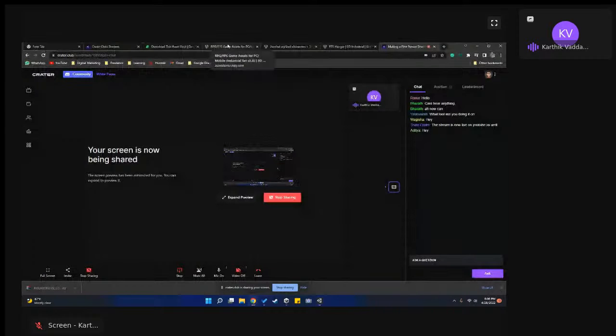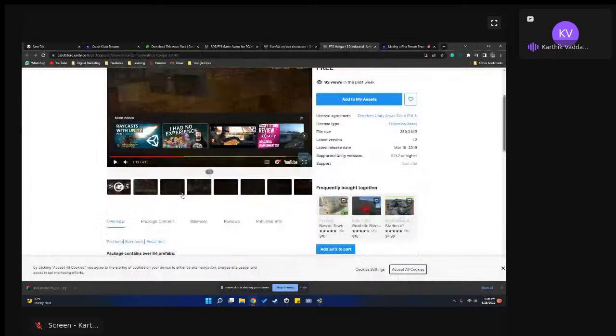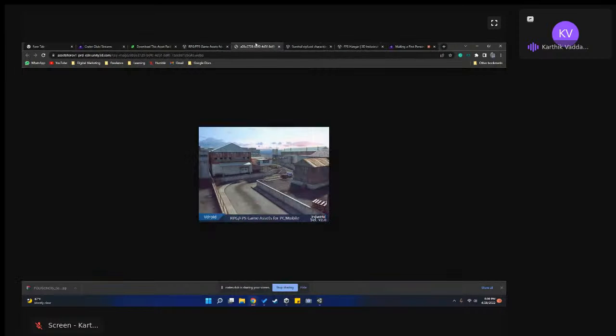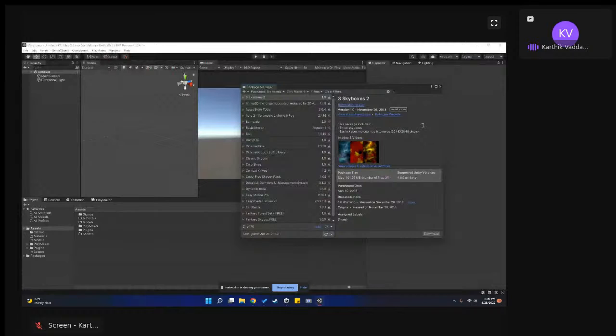Basically, I was confused between these two assets, but I think the interior one would not look that good. So I'll be going with this particular exterior environment so that we can use it to make some cool level.